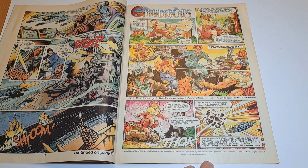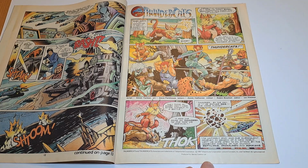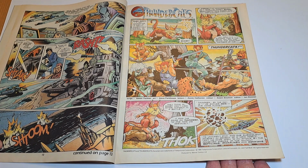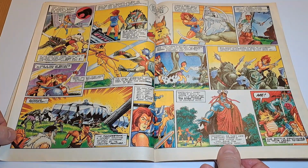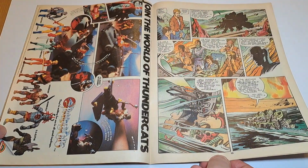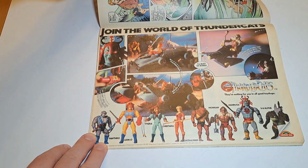Interesting, it says it's copyright Telepictures Corporation and Ted Wolfe. So I've no idea. I suppose I've never really thought about who actually owned Thundercats, because it was its own sort of identity. But this is Snarf and Tygra and Lion-O and Cheetara, all that good stuff. I think this is actually Snarf narrating here. He's not really, generally speaking, much use in battle, but it's a full on strip, albeit a much shorter one than that Sectors one that I was just showing you. But again, we've got a breakdown of the toys there as well. So again, another crossover, albeit a very short-lived one.